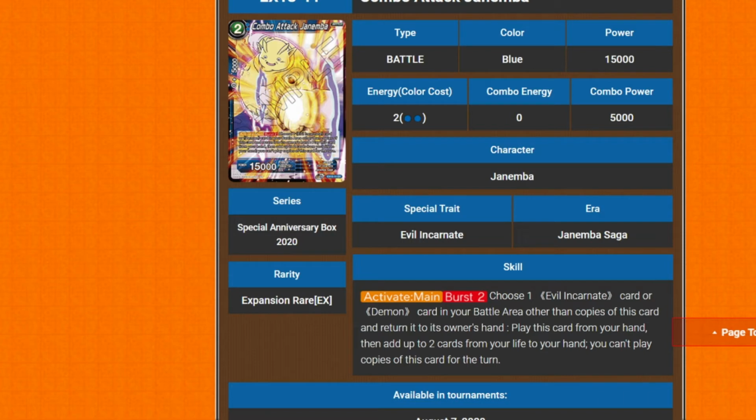So we got Combo Attack Janemba. 2 cost, 15k power. Its active main is Burst 2, which is what the crit based Janemba does. The Dark Leader. Choose 1 Evil Incarnate card or Demon card in your battle area other than copies of this card and return it to the owner's hand. Play this card from your hand, then add 2 cards from your life to your hand, and you can't play copies of this card for the turn.